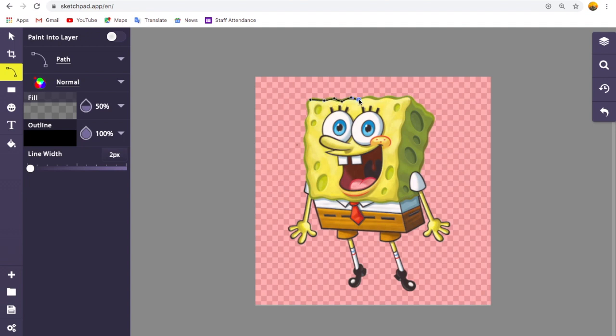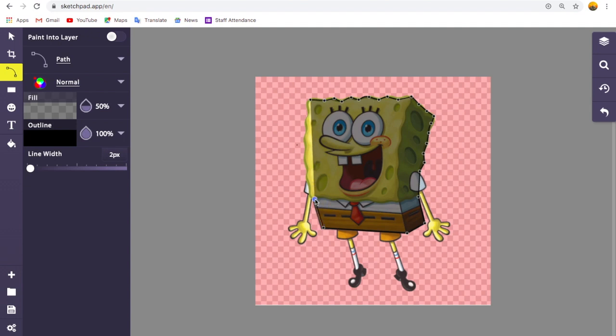Another thing that might be easier for you is to do it in sections instead of doing the entire character at once. So I'm just kind of going back and doing the entire outline of SpongeBob's body, and then I'm going to do a separate outline for each of his arms and legs. As you see, another way of curving is by holding down the curve tool after you first click, and then you should be able to make the adjustments accordingly.